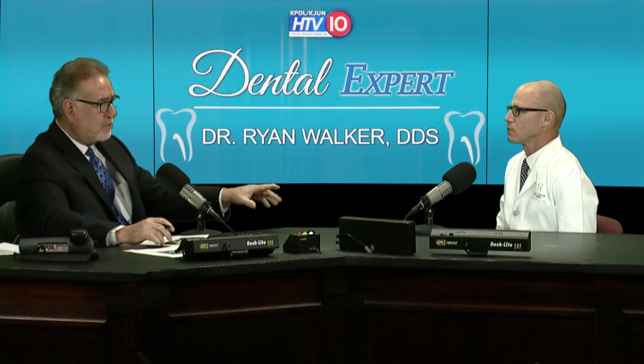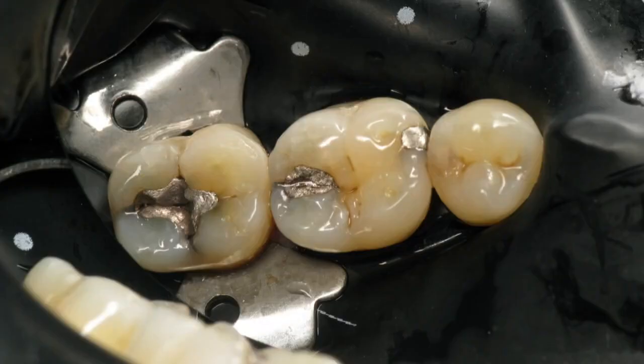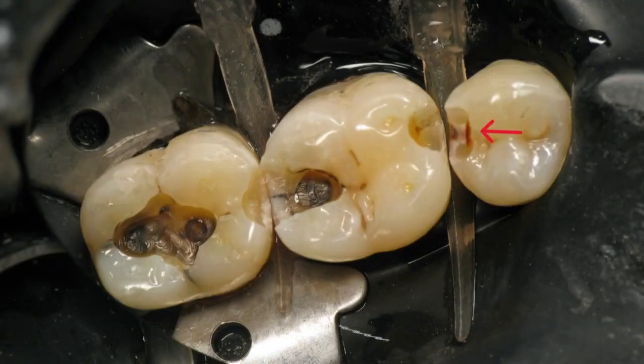I want to look at some pictures, and I want you to go through it with us because pictures can tell you the big story. Right. So let's start off with our first picture if we can. Jay and Doc, what are we looking at? Yeah, so this is why it's important to take x-rays. These are the same teeth as the x-ray you just saw. You don't really see anything here. It looks all right. You got some old silver fillings in there, but you don't really see anything. And you'll see in just a moment, we're going to get down to the decay and take the silver fillings out. And you'll see why it's important to catch things early.